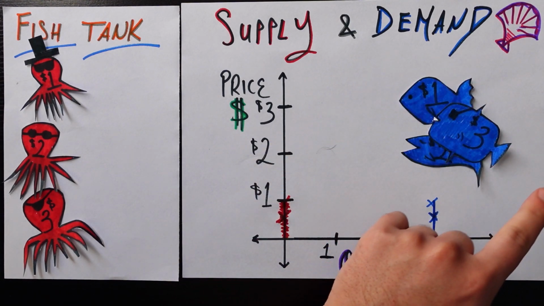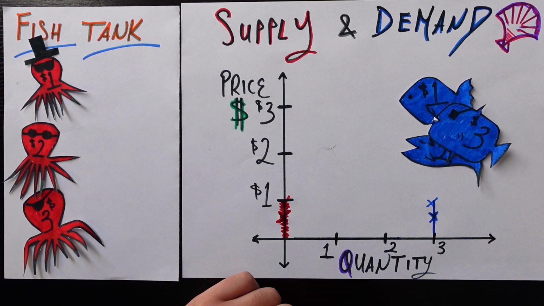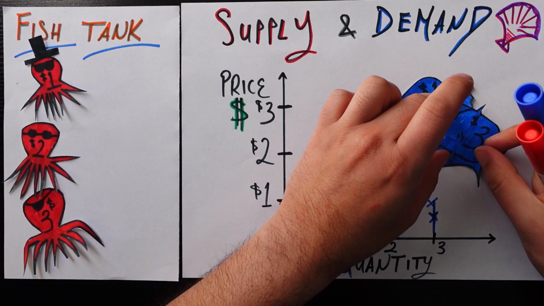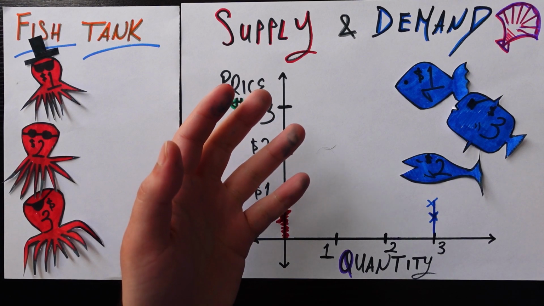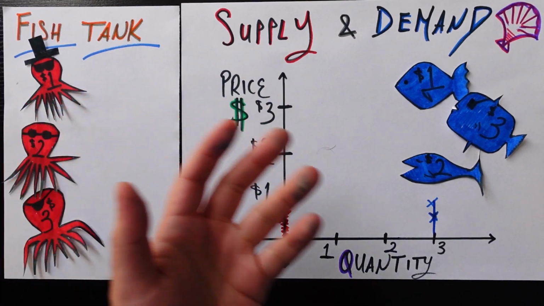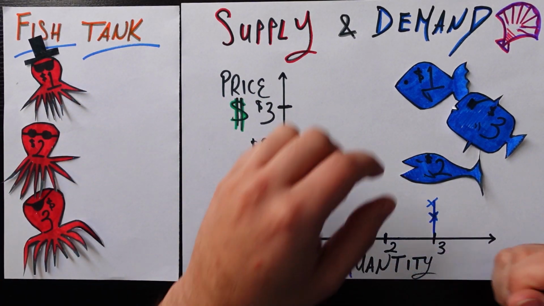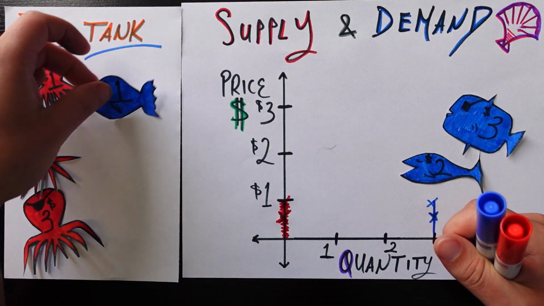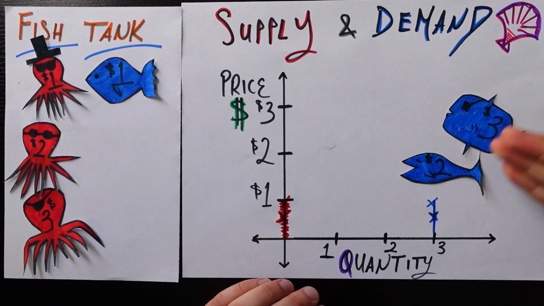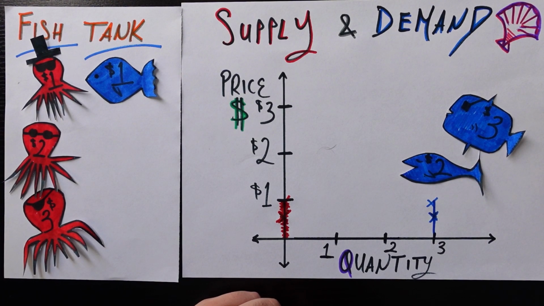Let's go back to this group of folks here, the consumers. Who drops out? You may already see this coming. Let me spread these guys out so you can see it. Let's go ask this person who has a value of $1 whether they'd be willing to pay $1.01. They would not, because they would be shelling out an extra cent that they would not get back. They would basically be losing money if they were to make this deal. And so this person swims on back to the tank. Put them back there. Now these two folks are still happy to participate in this microeconomy.